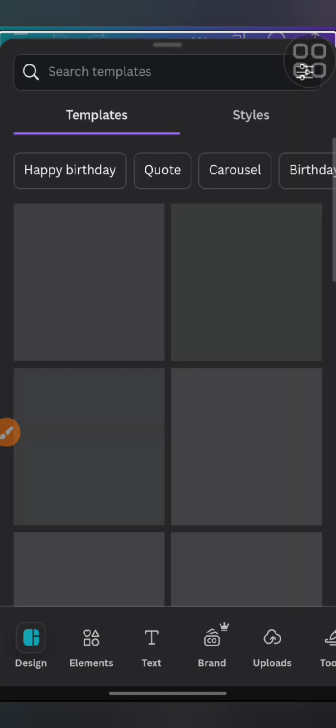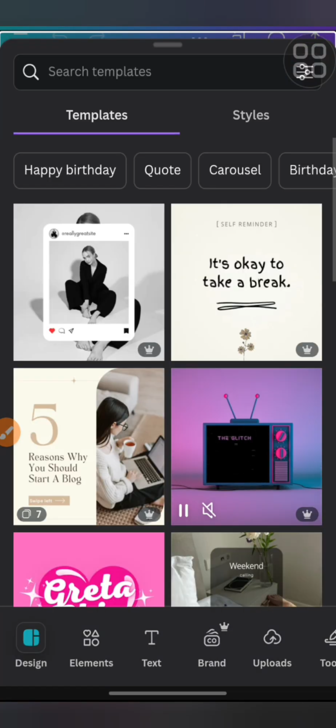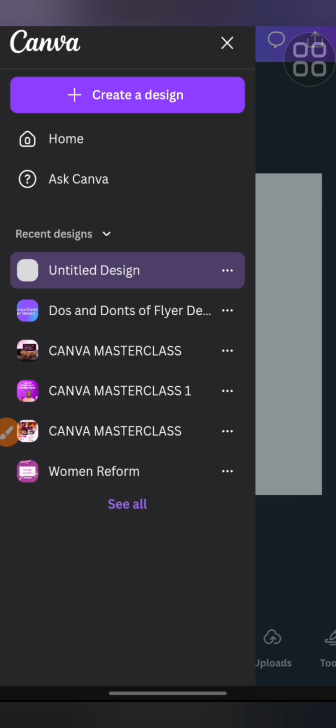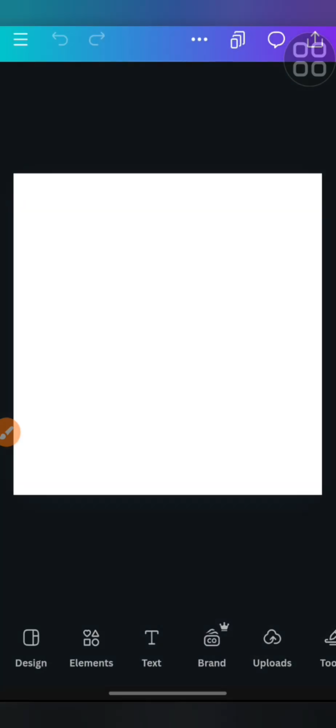Okay, so now this is the interface of the design tool, Canva. Let's not be too fast. This is our interface in Canva. I think the sidebar remains the same, like I was saying earlier. Then create a new design, go home. So I'm just going to go back on that. Alright, let's start from the top.